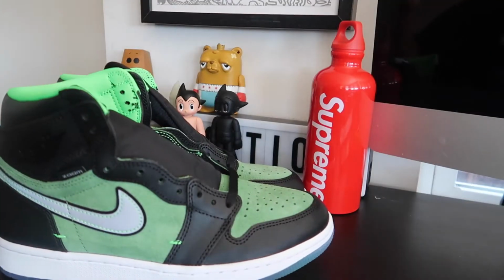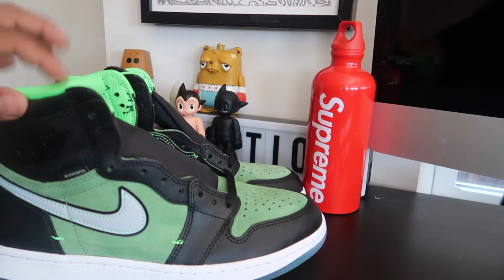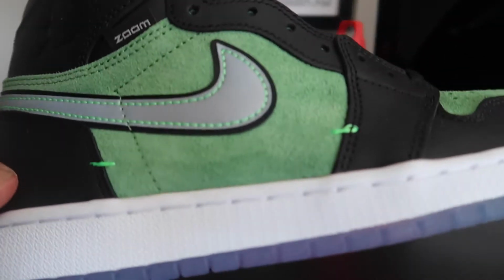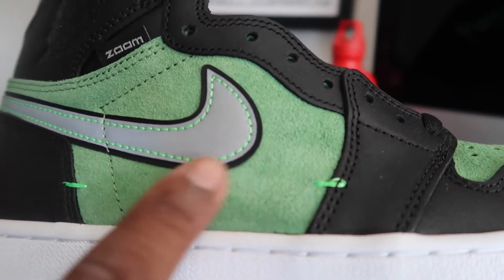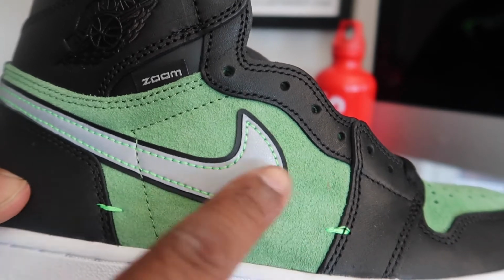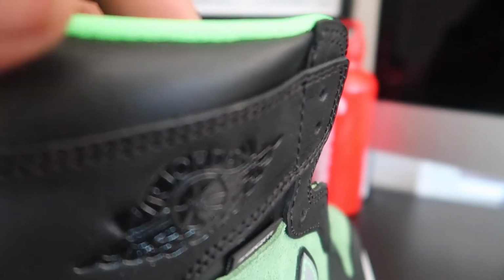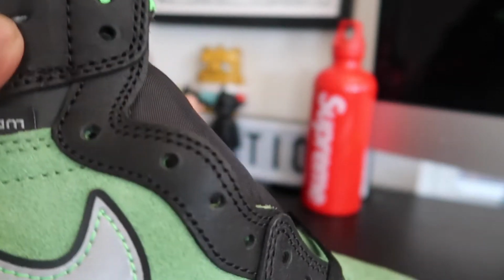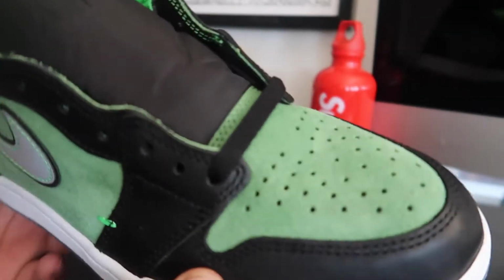Boom. The Air Zoom Jordan 1s. Well, the Zoom Nike Air Jordan 1. So let's go ahead and look at these details. We're gonna move one of them over here, get up close and personal. So this one does have a good suede on there. As you can see, got that suede right there, that motion in the ocean. This whole Nike sign right here is 3M. Have that little Zoom right there. That gloss embossed Nike. The leather on this joint does feel pretty good. Not bad leather at all. As far as touching it, it feels better than the first pair that came out.